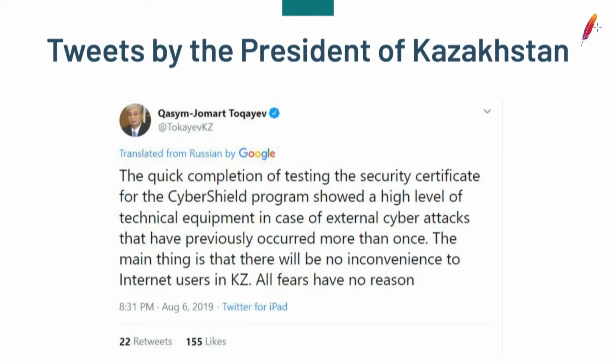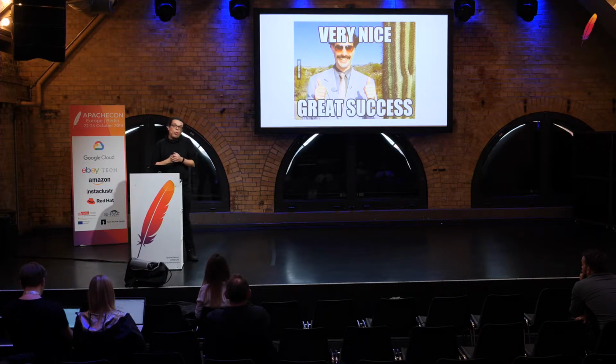However, after our research has been published, and this has become quite a big thing, because Google Chrome and Mozilla Firefox blocked the certification authority, the Kazakhstan's president said that we should, don't worry, it's all good, we are all safe, this is for your own sake. So I guess Kazakhstan thinks that this is a great success, and I don't think so personally.